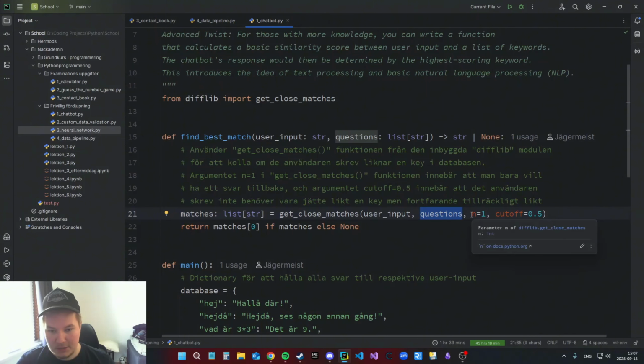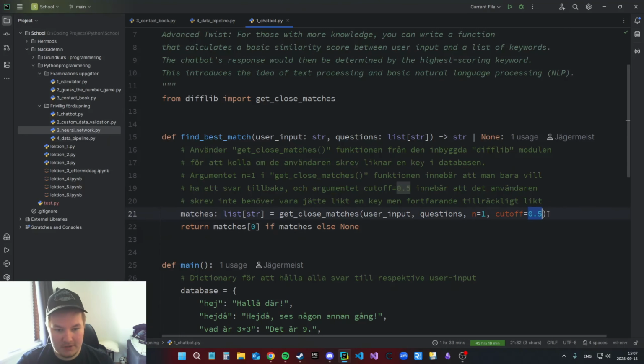and the keyword argument here, n equals 1, just means to return one match, not like multiple. And the keyword argument here, cutoff, equals 0.5, just means how similar the input should be to one of the strings in the list.